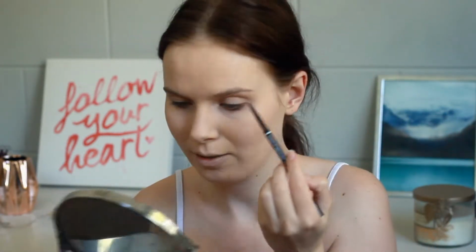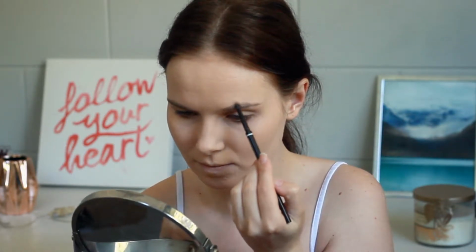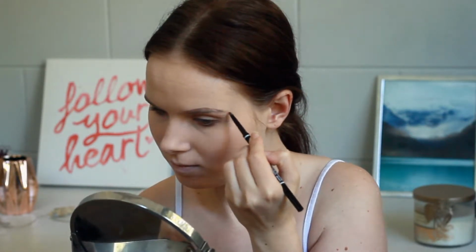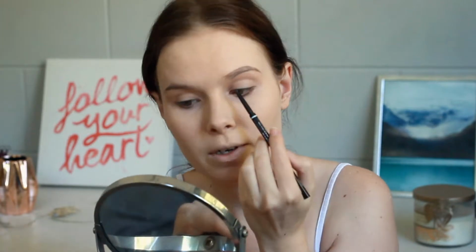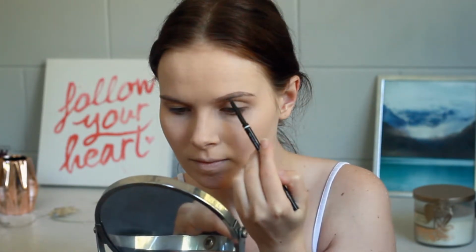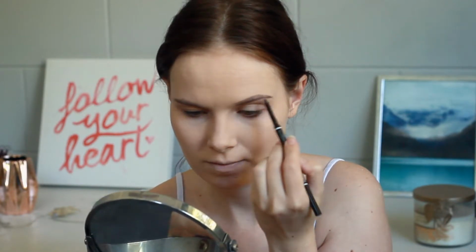Okay, I have found something else, so I'm just going to use my NYX Micro Brow Pencil in the shade Espresso, which is a little bit too warm for me, but that's okay, it'll do. I just start by outlining the top of my eyebrow. And then I do the bottom. And then I just fill it in using little strokes.